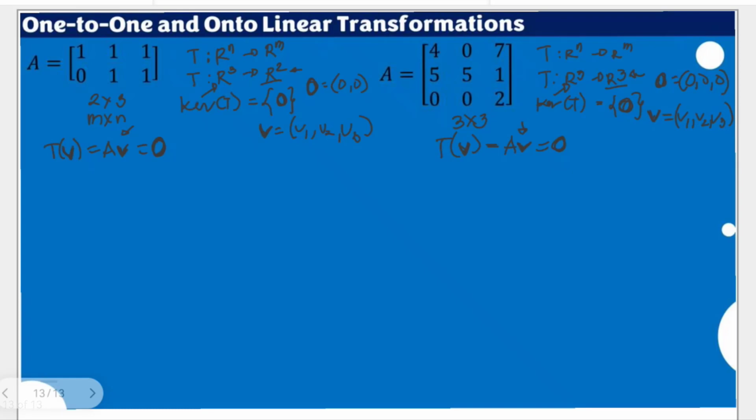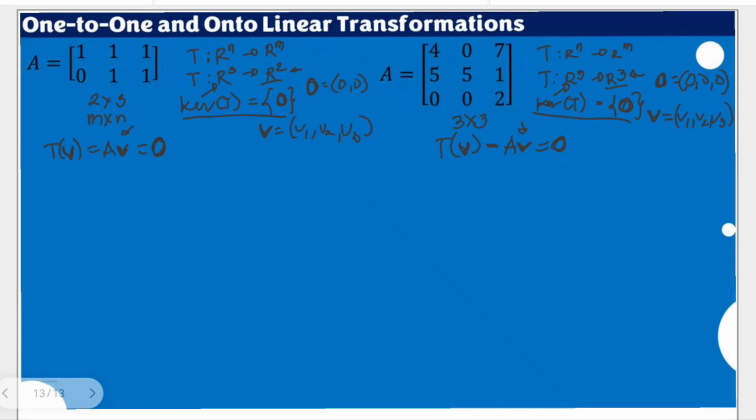Okay, so that is why again the definition is very important. And lastly, because the kernel of T is an identification of a one-to-one linear transformation, once you reach this idea here, then our linear transformation is one-to-one.